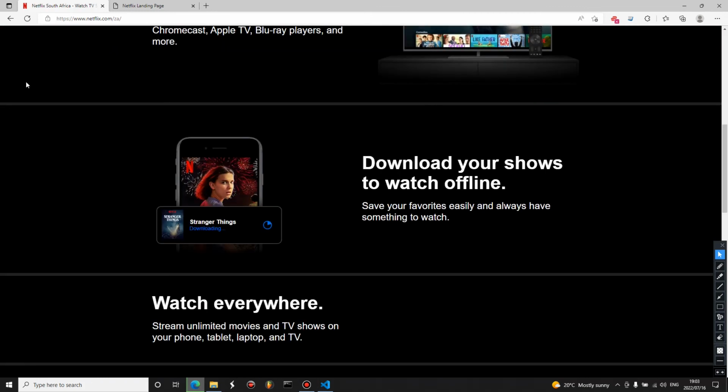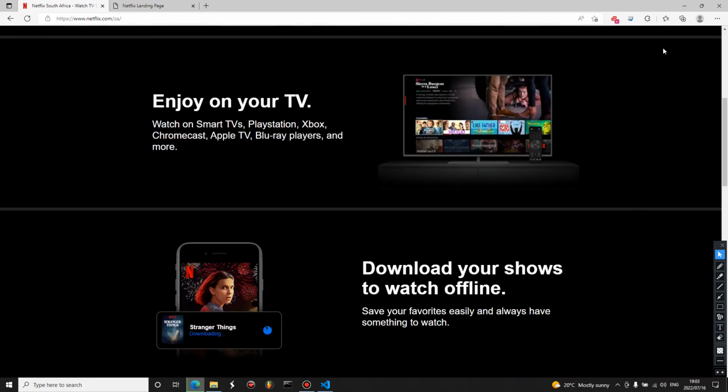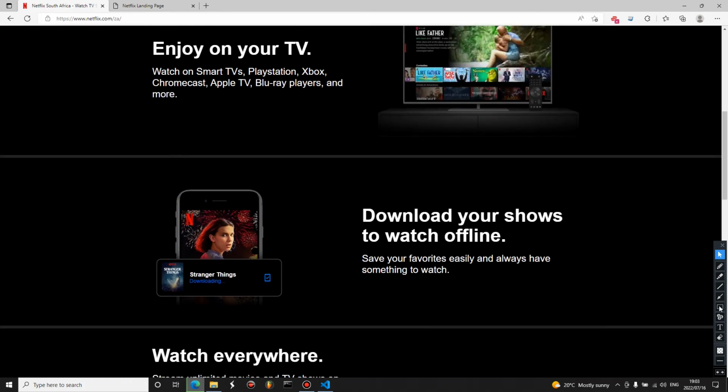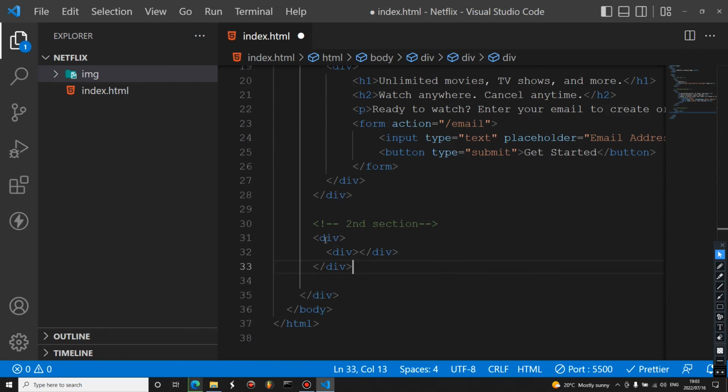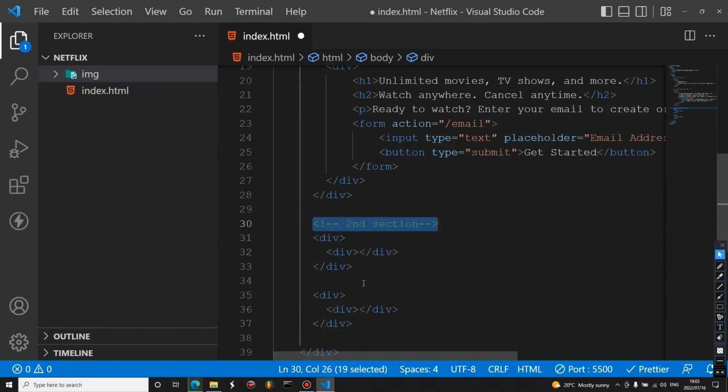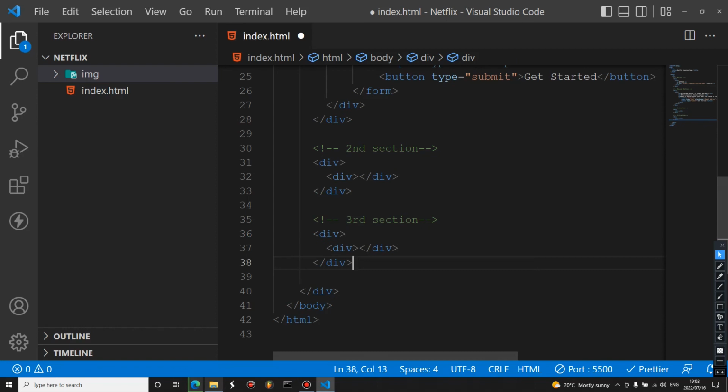So we just need to copy everything that we have over here to this part because they're exactly the same. Just copy these two divs to the lines of code below. I'm just going to copy everything over here and paste it below.